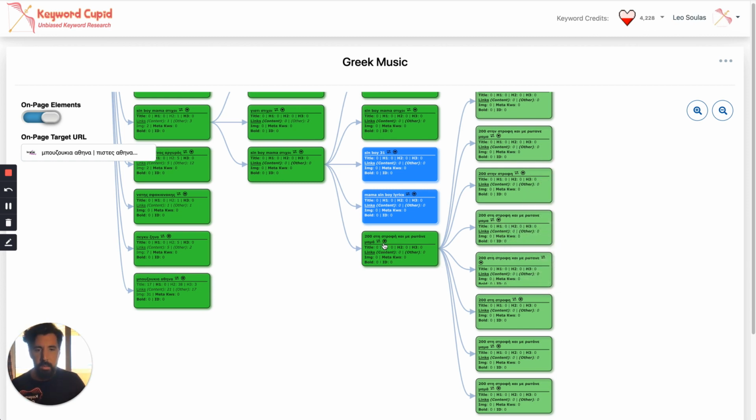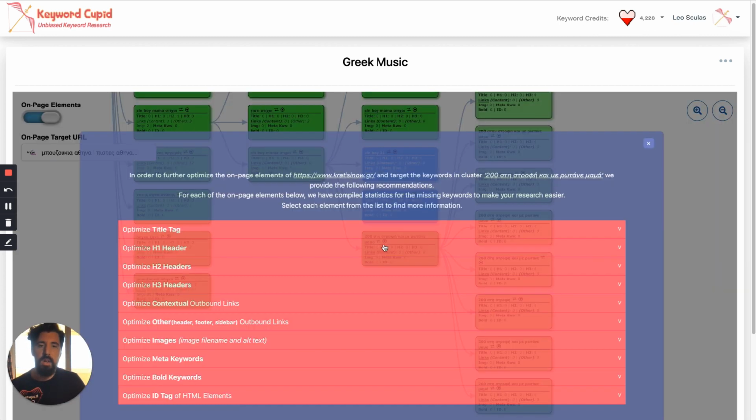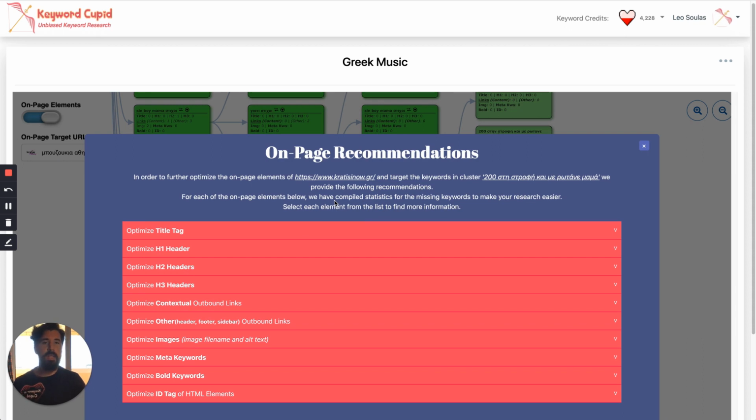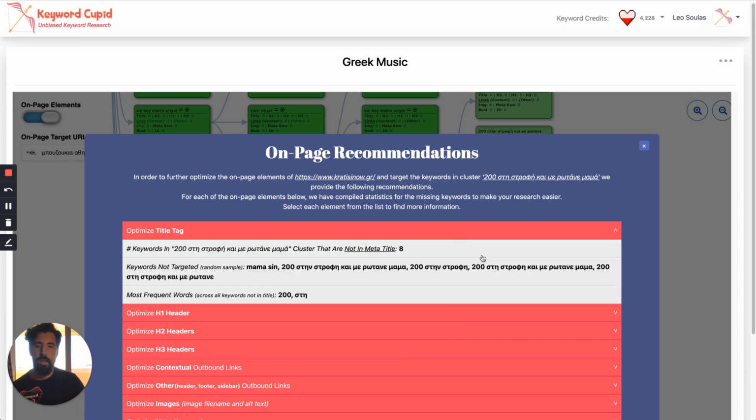What we're doing when you click this heart here is exactly this. We're trying to find out, from the keywords that exist in this cluster, how many of them don't appear in the elements that we're showing here. Let's say that for the title tag, there are 8 keywords that do not appear in the title tag. These are a sample of them, just the first ones that we found.